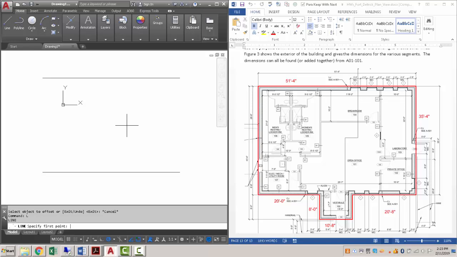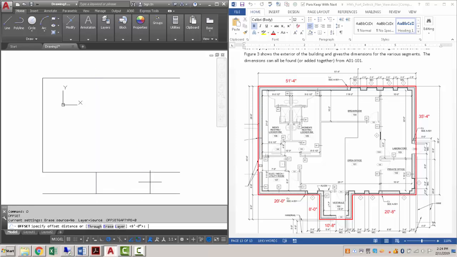And then a line segment here from point to point. And then maybe I offset this 20 feet. So this is just a different way of drawing this. And then an offset of 8 feet for the vestibule out the front side. We'll just flip this line around. Offset that line 10 foot 8 inches for the vestibule width.